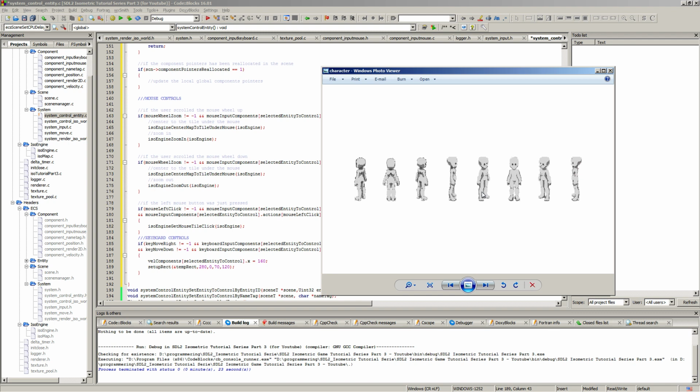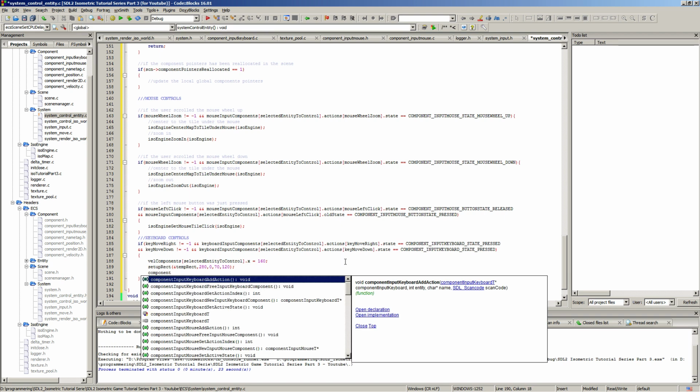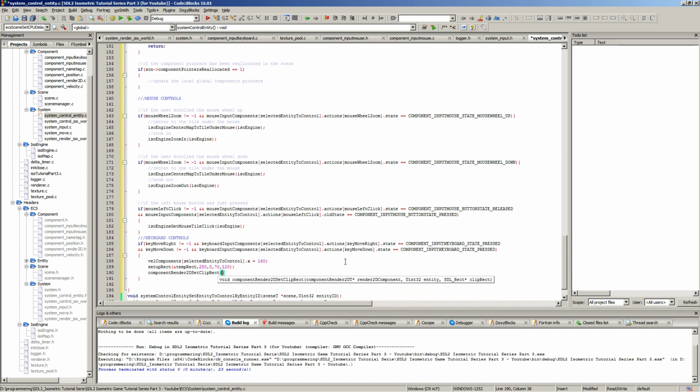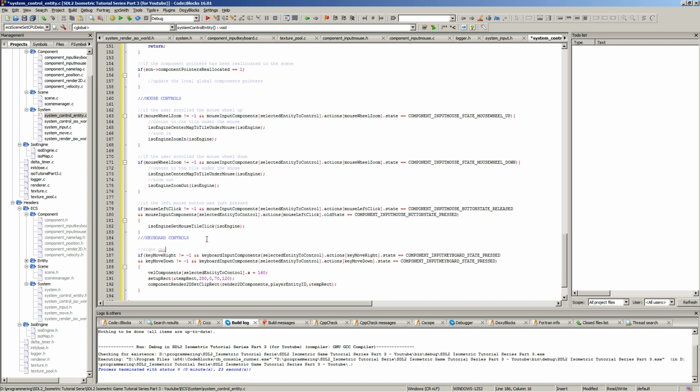That means we're picking this guy here. So that means 70, and you multiply that, this is the first, this is 0, 70, 140, and so on. So you come here to the 280 here. It's going to be this guy here. So you're just going to map these guys out. Component render 2D. So clip rect for the render components. For the player entity ID, I'm going to throw in the temp rect here. So that's the first one. This is right down.